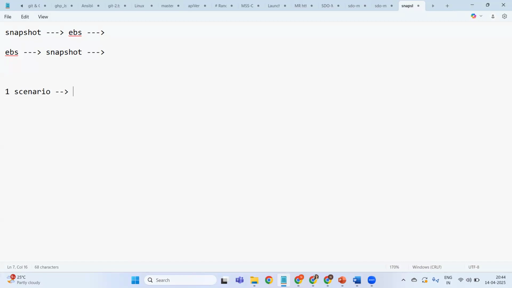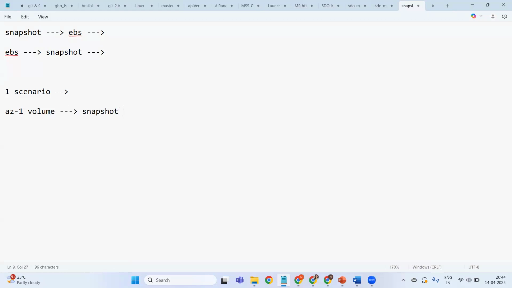Say your instance is in ap-south-1b, and your EBS volume is present in ap-south-1a, and you want the same contents in the instance in ap-south-1b. You can't attach an AZ1 EBS volume to AZ2. So in that case, we can create a snapshot of the AZ1 volume.